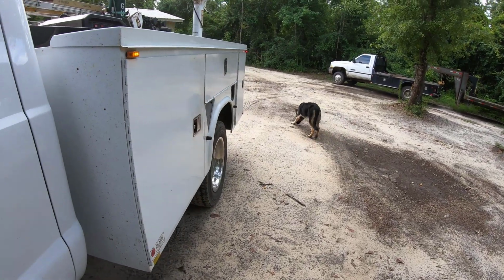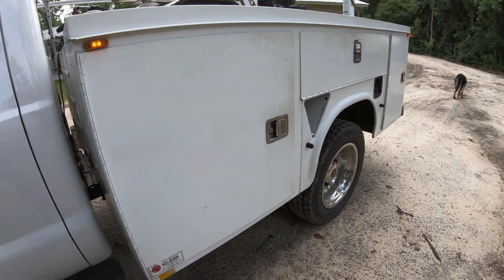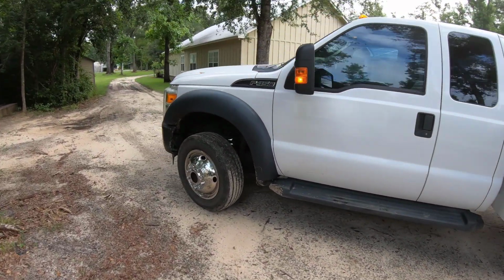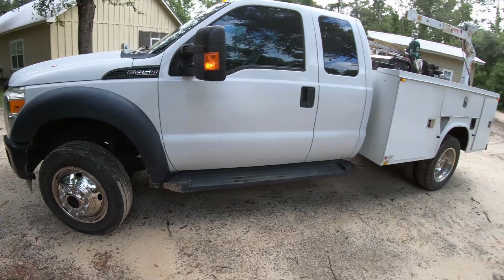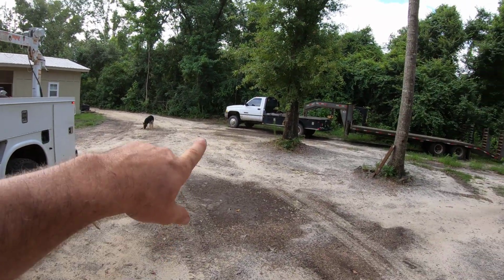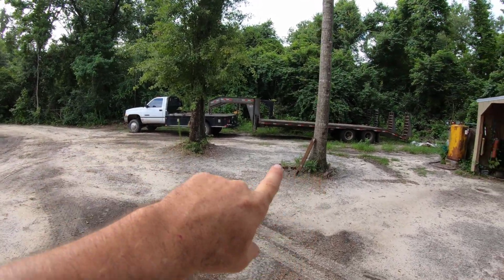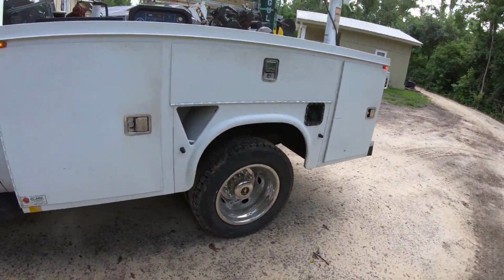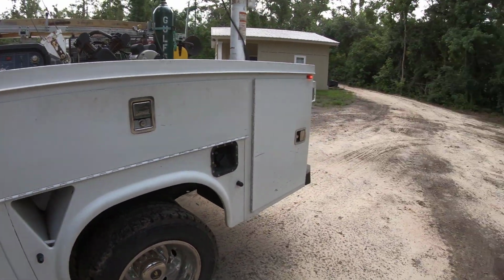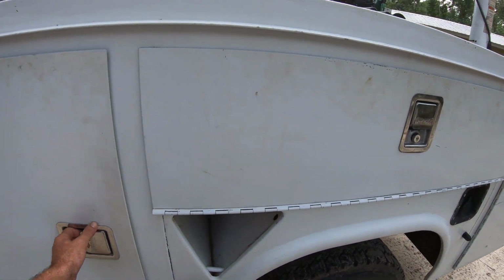We'll get down to the meat of the potato, as they say. As mentioned, it's a F450 V10, 4-wheel drive, extended cab. I like this setup. I think the wheelbase is a little shorter than the old work truck that's been retired to pulling duty. And it turns so freaking much sharper than that old truck right there. But enough of that crap.